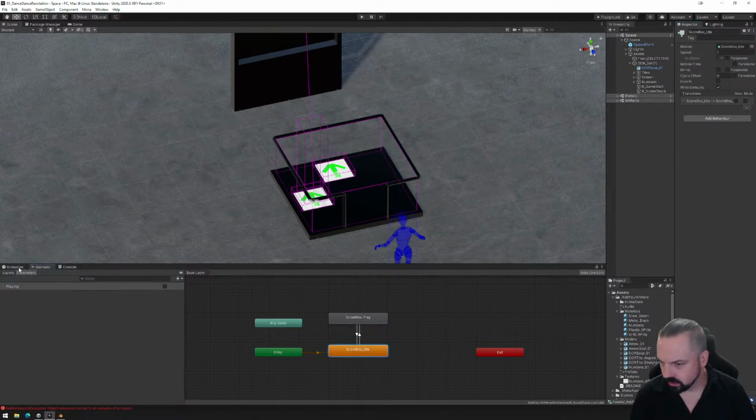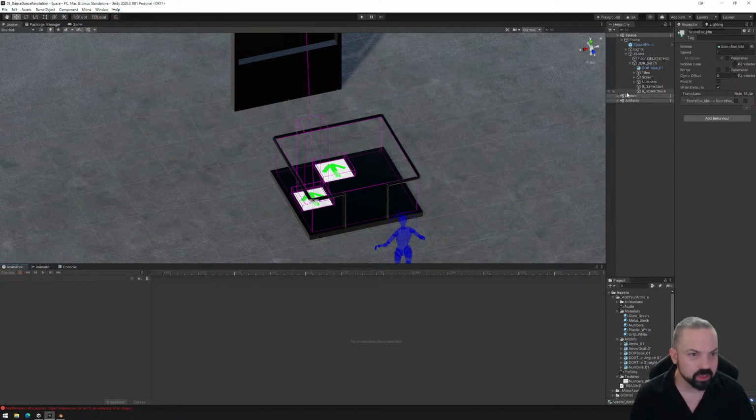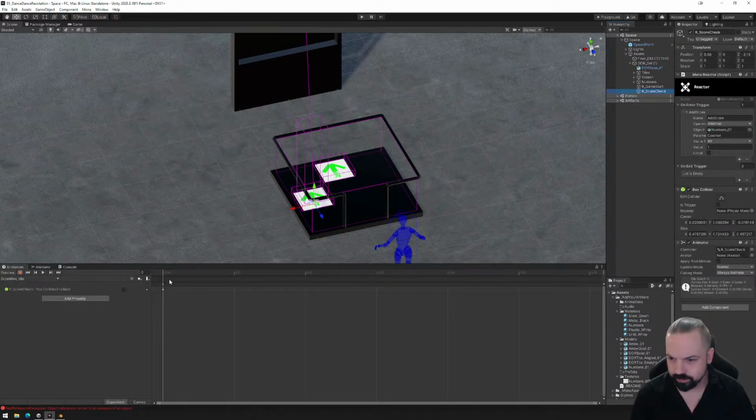So the idle, let's just confirm this. This one. Box collider is off. I need to make sure that the box collider is on in that one, so that's what we want. Cool. Alrighty.